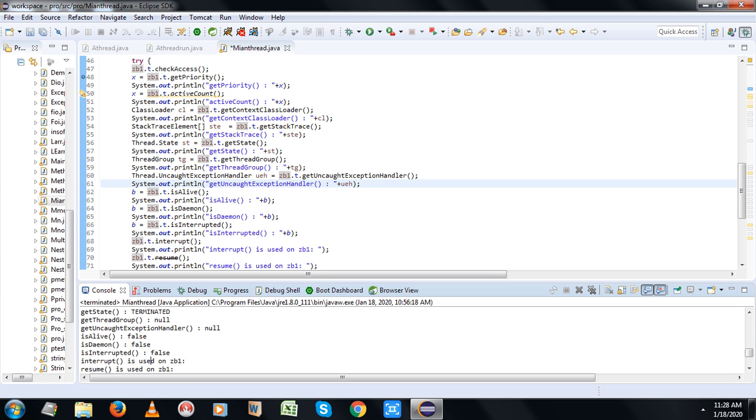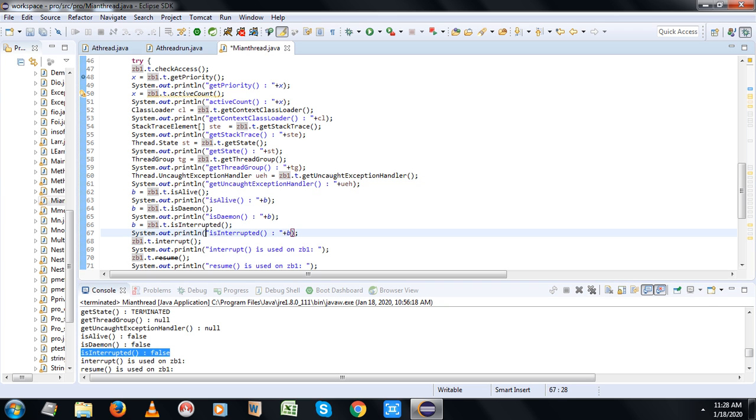If it has a lock on the object that is sent as a parameter to the holds lock method, then it will return true, or else it will return false. All right, so here when I call the holds lock using the zb1 object and I pass in the zb2, here it shows false. In the console you can see zb1 dot holds lock zb2 false.